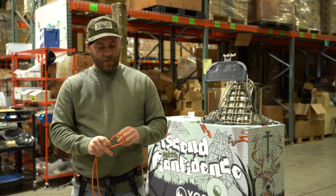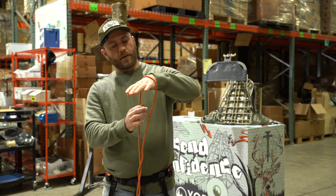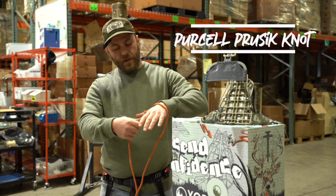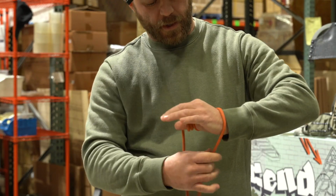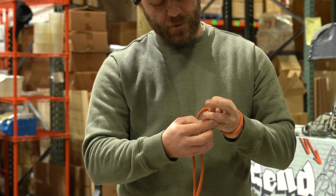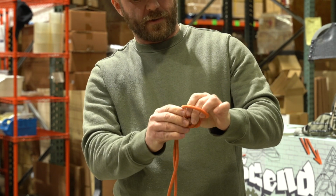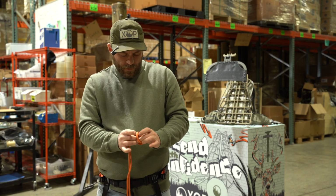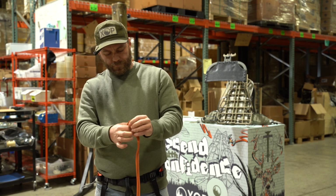From here, it gets a little more difficult. So we're gonna do a quick walkthrough. You're gonna put the loop around your hand, and you're gonna go around your thumb 3 times, right? And then you're gonna do the same thing around your pinky, and you're gonna bring those together and pop this out. So this is a fairly complicated knot, right? It has some amazing features that are quite unique for it.